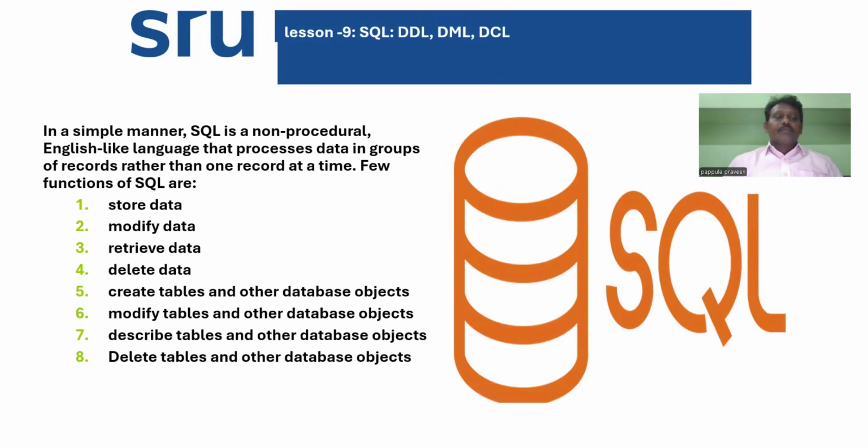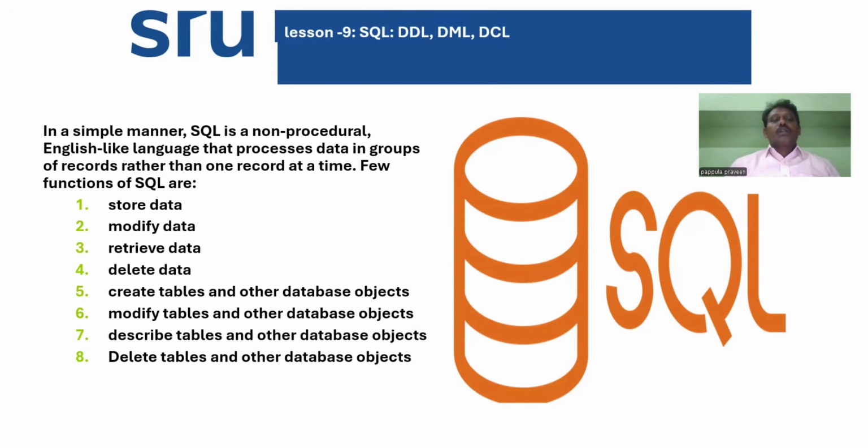Now, in simple manner, SQL is a non-procedural, English-like language that processes data into groups of records rather than one record at a time. A few functions of SQL are: store data, modify data, retrieve data, delete data, and create tables and other database objects, modify tables and other database objects, describe tables and other database objects, delete tables and other database objects. SQL is a structured query language.